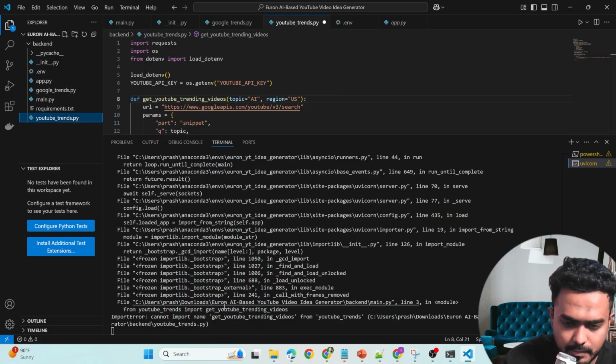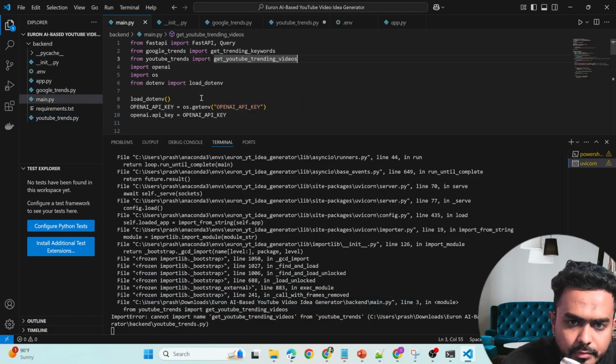Why is it not showing up? Did I make the from correct? From this import this, this also is correct.